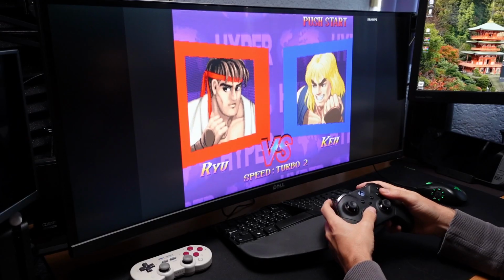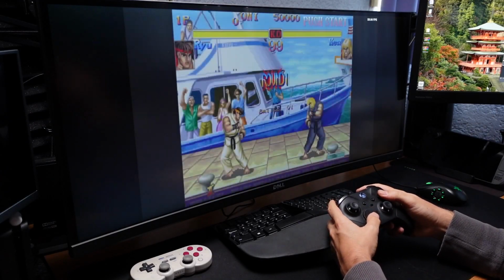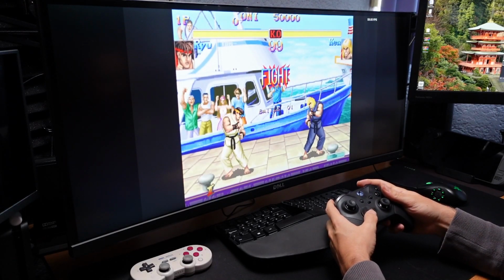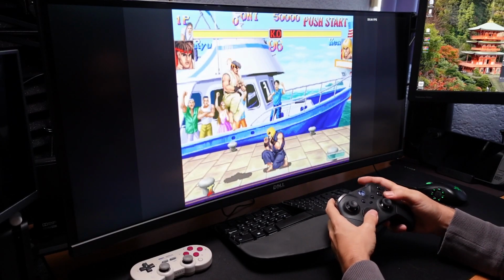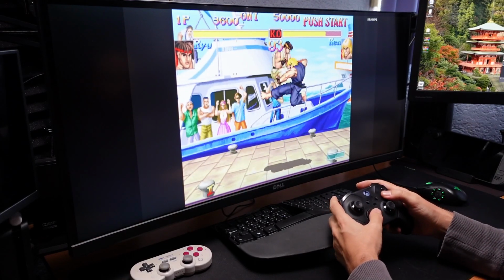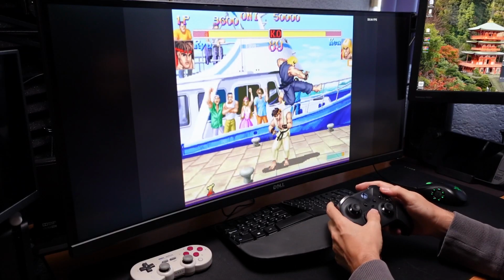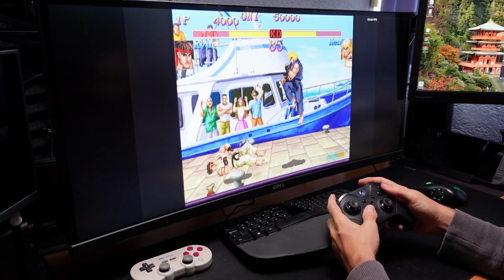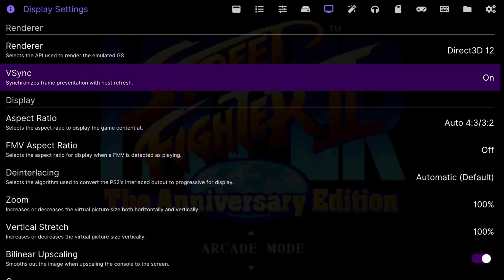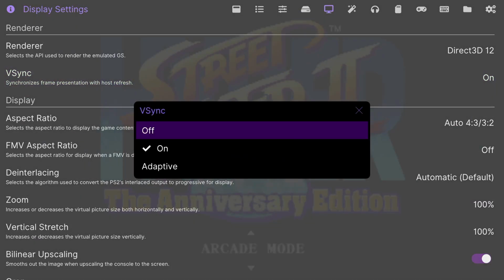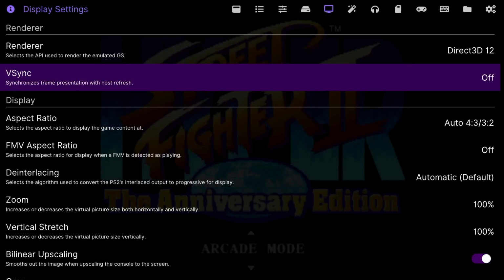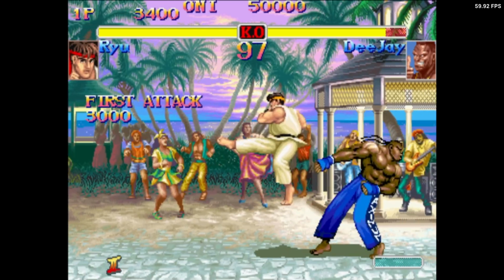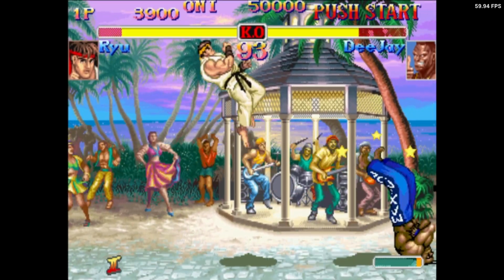disable Show FPS. Also, if you feel that the game has a lot of latency, that is, you press a button and it takes a long time for the action to happen, which is usually more noticeable in 2D fighting games, go to the settings screen with the display icon and disable the second option called VSync. Just to mention it, don't expect 2D games to scale as well as 3D ones.